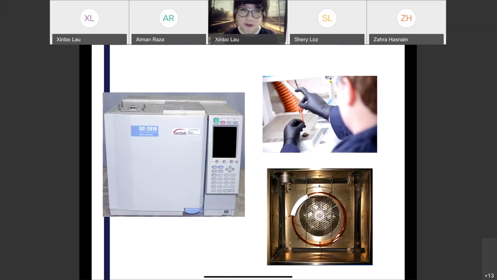And this is just showing you the box I was mentioning in those shows. You see a box, and of course the core is actually the column, on the bottom right corner. You see that after you open that box. That's where the sample passes through. There are different types of columns as well. And for GC, normally inside you actually have an oven, so you can do temperature control. Depending on what kind of sample you have, you can do different temperature programs to develop a method to separate your sample.